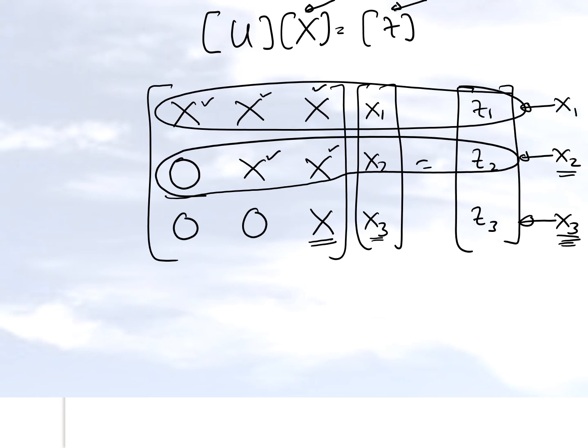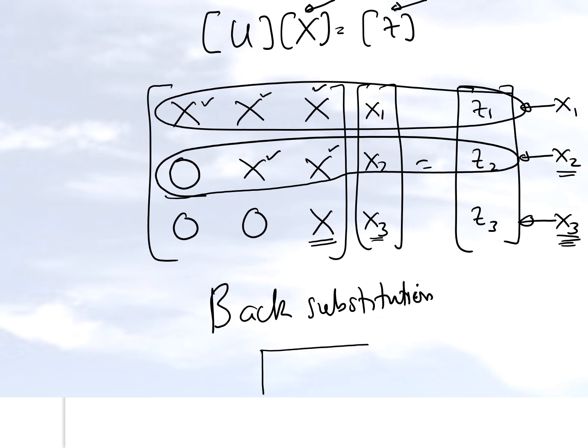And I find x1. This is nothing but back substitution, which is exactly the same algorithm which we use for Gaussian elimination, whether it was the naive Gaussian elimination method or Gaussian elimination with partial pivoting. So that is the basis of the LU decomposition method, how it works so far as solving a set of simultaneous linear equations is concerned. And that is the end of this segment.